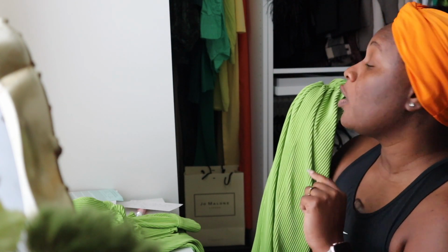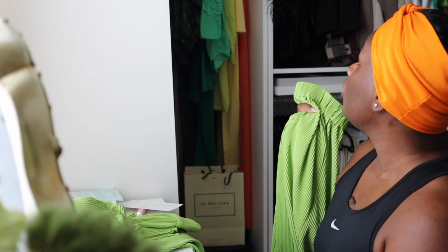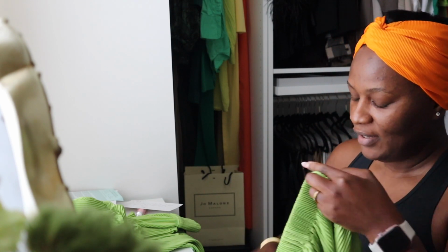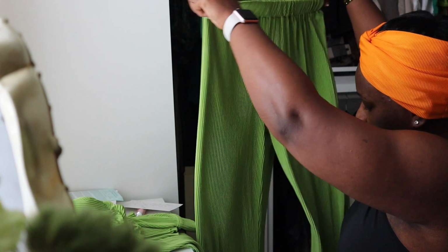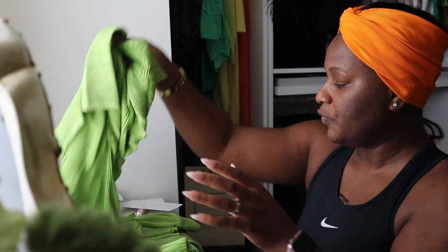I have one in brown that I got from Nasty Gal, but I think I'm gonna sell it. I only wore it one time inside. I'm gonna sell that, and another item that I haven't worn in years, but I just have up there, is from Zara. I took it on our New York trip, but I still didn't wear it, but I think it's time to get rid of it. But anyways, I'll try this on in an upcoming video, so stay tuned for that.